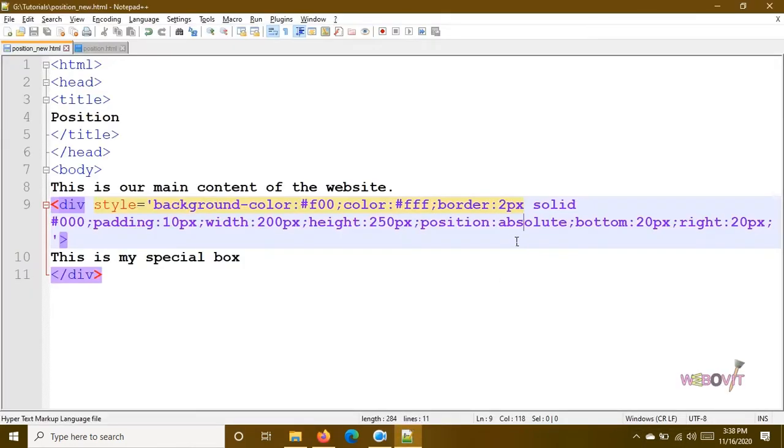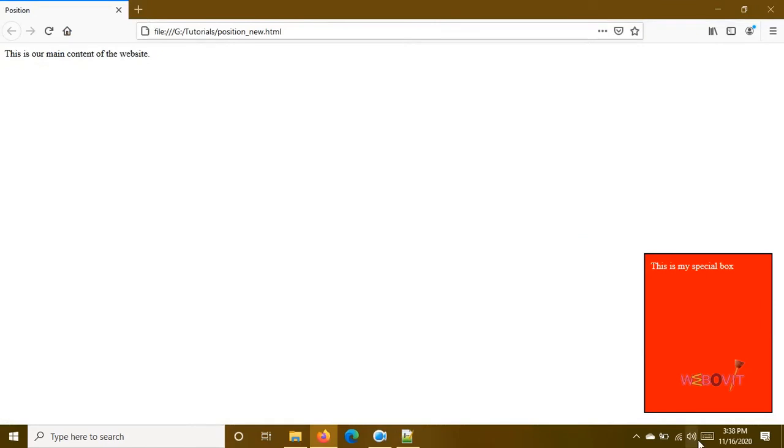So what we have done is simply position absolute, and from the bottom and from the right we give a space of 20 pixels from the bottom and 20 pixels from the right hand side, so it automatically jumps to this position.